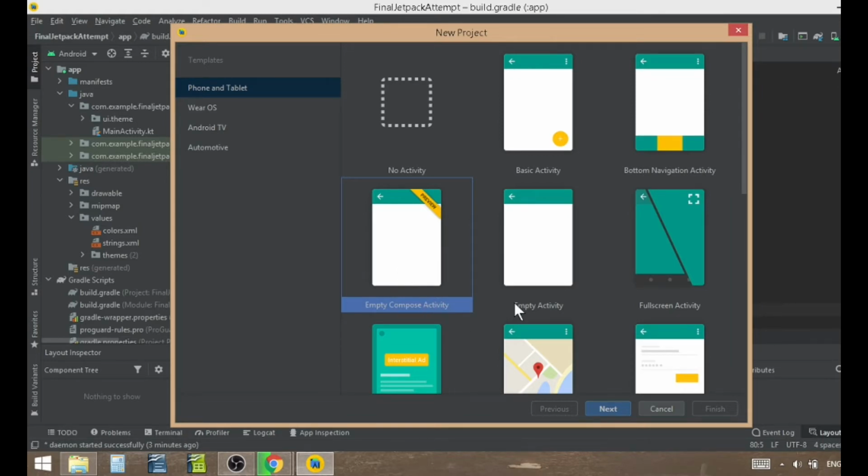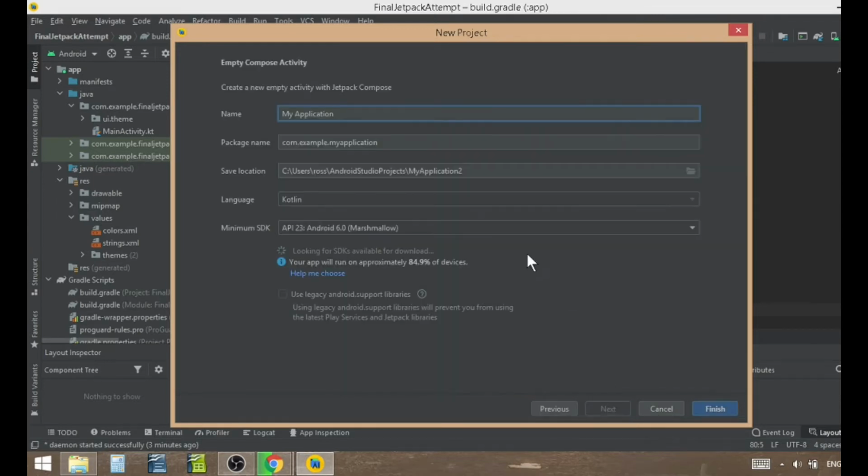Once you get this window, these are templates just as you're used to with Android Studio. In this case, you're not going to use an empty activity though, you're going to use an empty compose activity. And you'll click next.